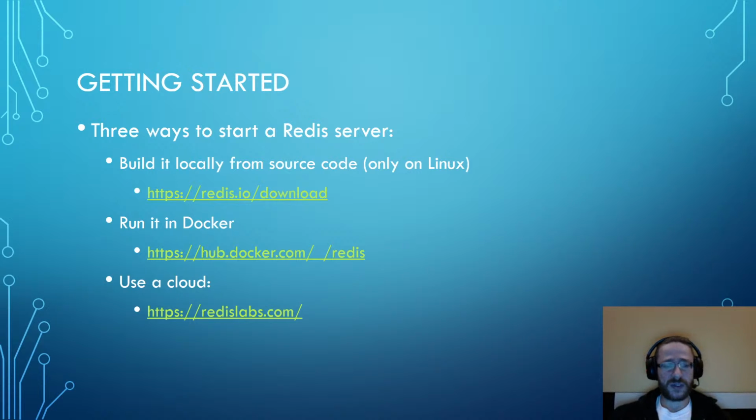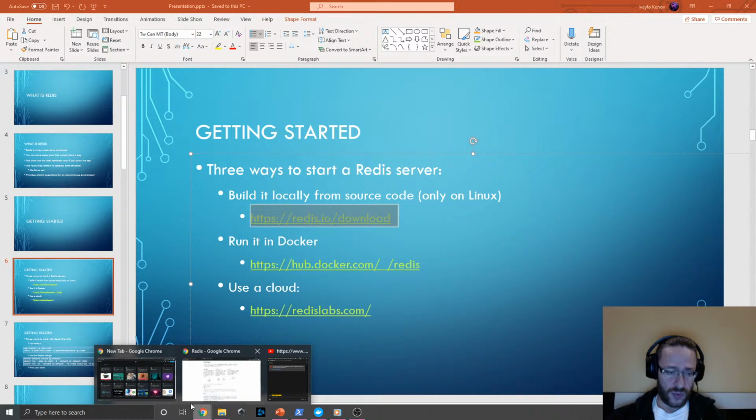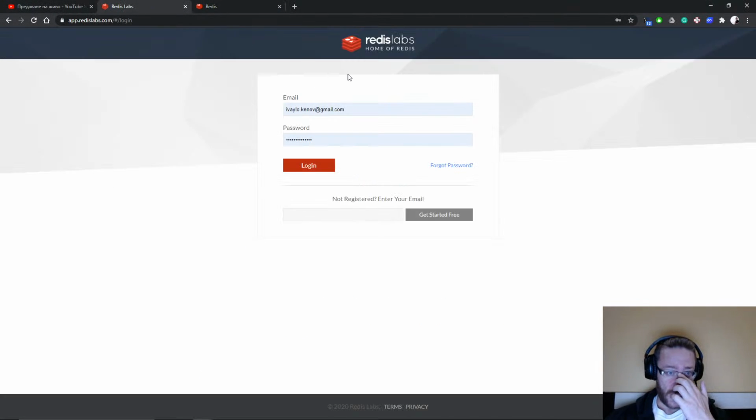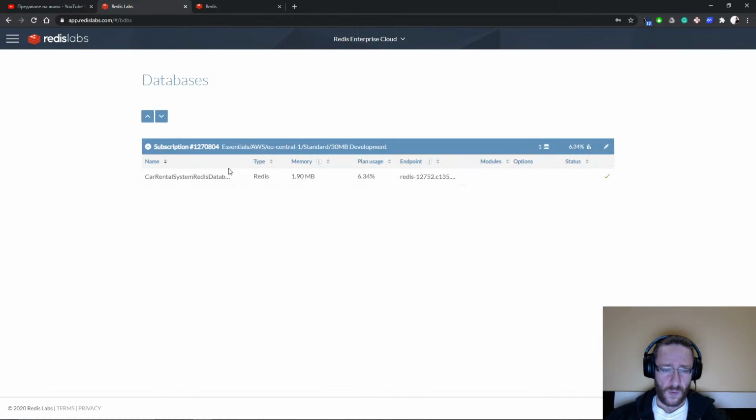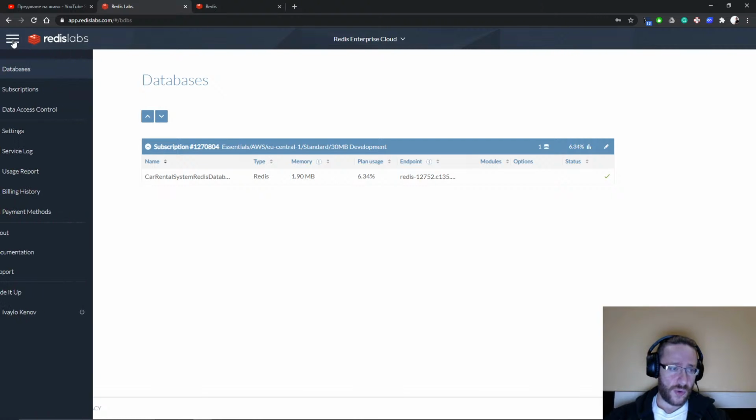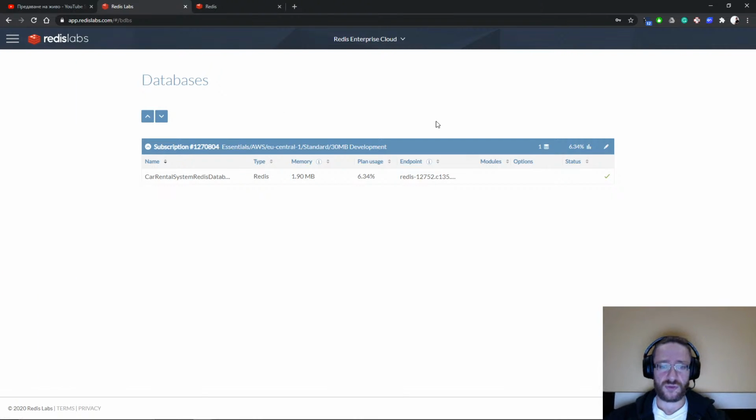And the third one is to use a ready-to-be-used cloud. For example, Azure, AWS, Google Cloud Platform, Redis Labs. All of these should have a free tier of Redis instances, but I'm going to use the following. Redis Labs, you can create an instance very easily. You can choose a free plan. The free plan doesn't give you a lot, it gives you only 30 megabytes of data, but it's more than enough to work with Redis, to play with it, to develop your application with it.